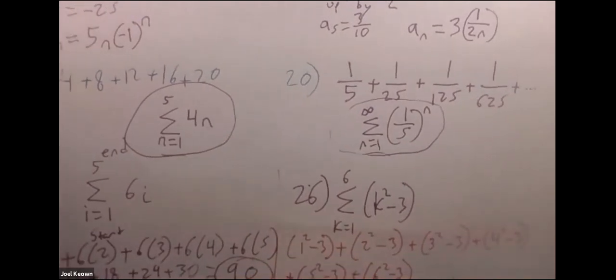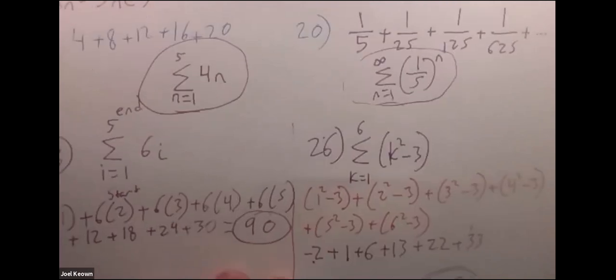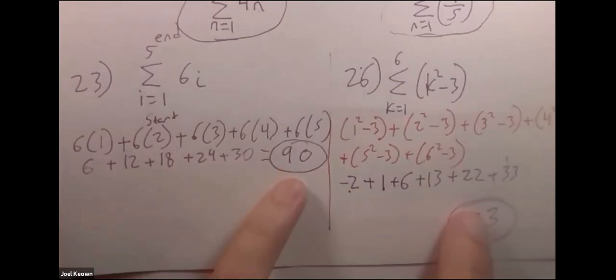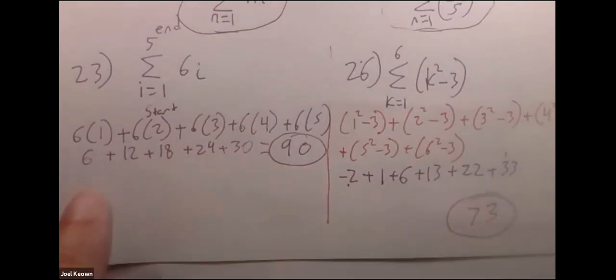All right. Now, I did tell you that I was going to show you a shortcut way of doing 23 and 26. And this will be a good way of checking. Remember, I did those two numbers in my head. I just kind of wrote them out. I didn't plug them in the calculator. So this will give me a way of checking those as well. So let's come over here. All right. So which ones did we do? We did numbers 23 and 26.